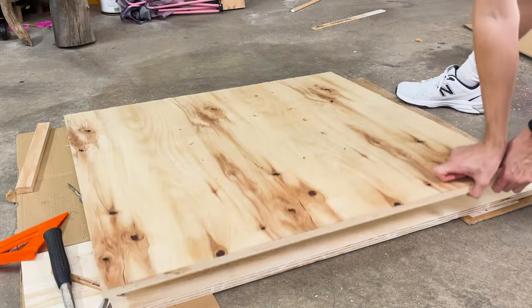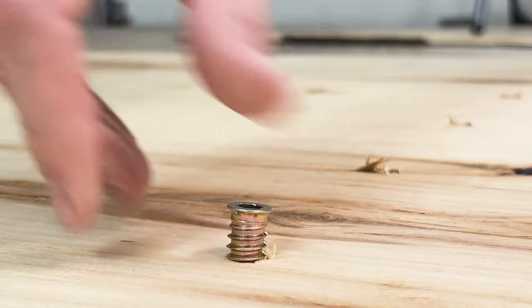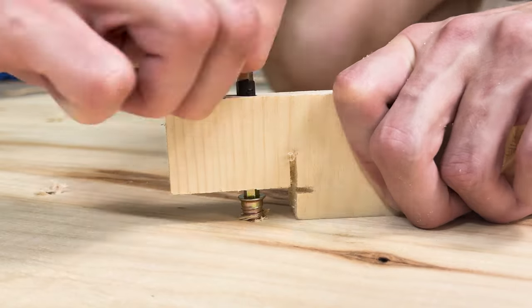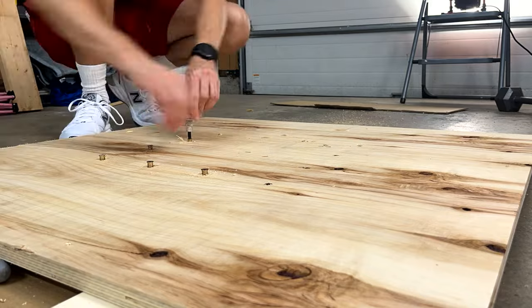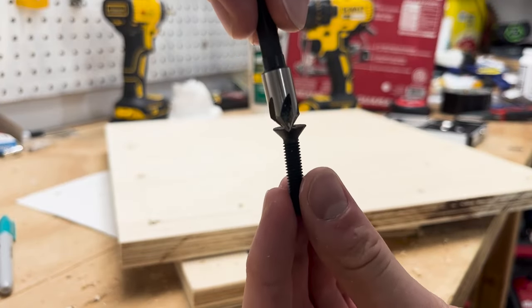The widest part of the inserts is this flange at the top, so I'm actually going to install them from the bottom so they're much less likely to pull out of the wood. I'll also use that same jig to make sure I start these at a 90 degree angle. When the two base pieces are screwed together, I don't want the screws to stick up, so I'm using flat head screws and then I'm going to countersink the wood holes so that they sit flush with the top.